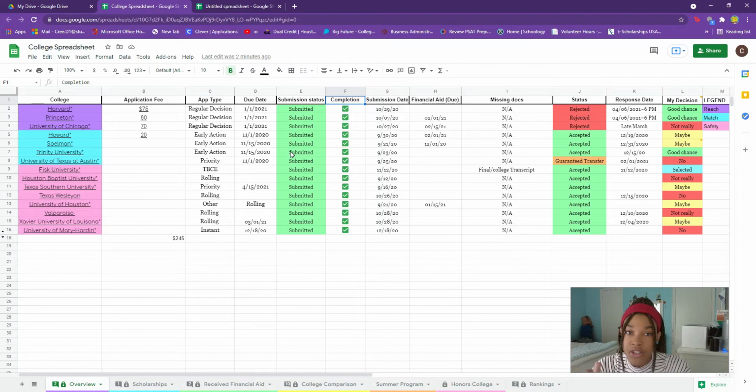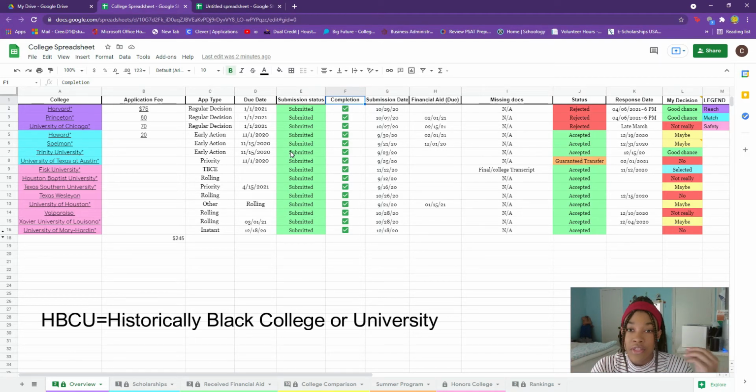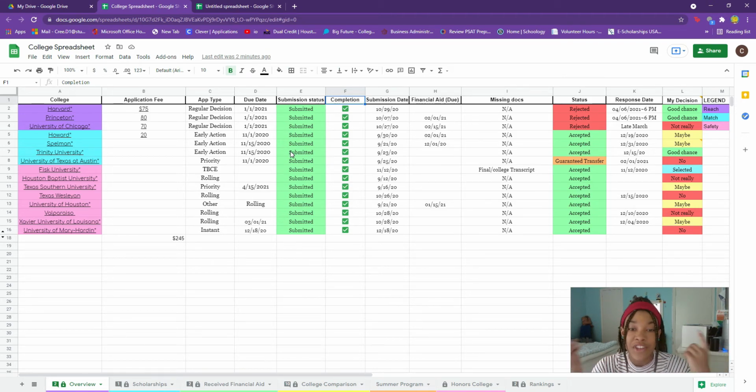Now, there's also, if you're looking to go to an HBCU, a website called the Black Common App, and you pay like a $20 fee, and you can apply to any HBCU that is on their list. So make sure you do that, especially if you're looking to go to an HBCU or you're not really sure which HBCU you want to go to. If it's on their list, all you got to do is pay a $20 flat fee, and you can apply to anyone on the list. So just make sure you know that. That could save you a lot of money if you want to go to an HBCU.